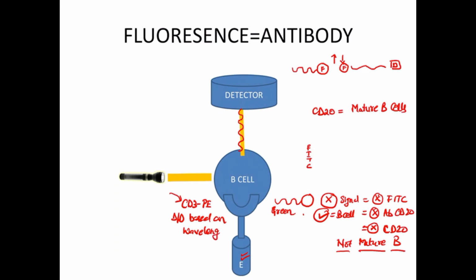Similarly, in the same sample, you can add more antibodies, let's say a CD56 antibody, to label NK cells, but it should be labeled with a fluorochrome whose emitted light is different from FITC and different from PE, so that we can separate which antibody that signal is coming from. For example, in my lab, I am using a BD FACSLyric flow cytometer.